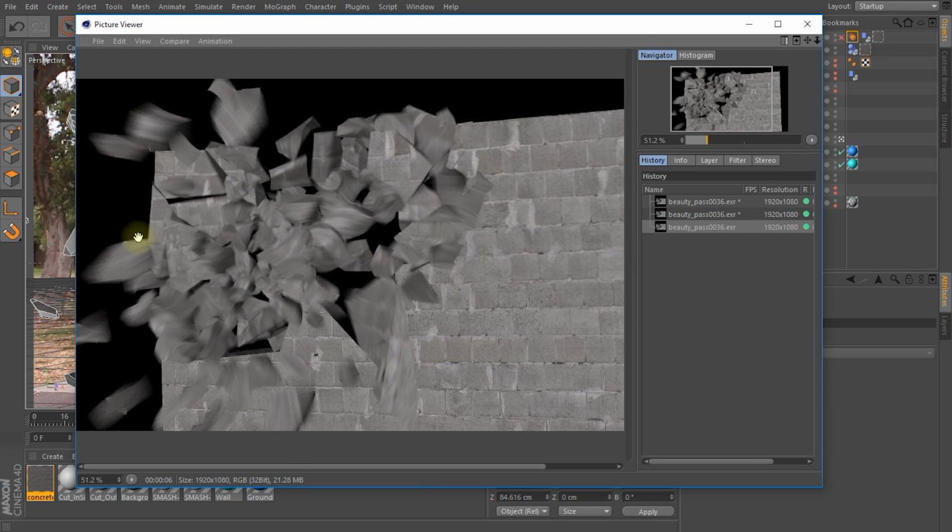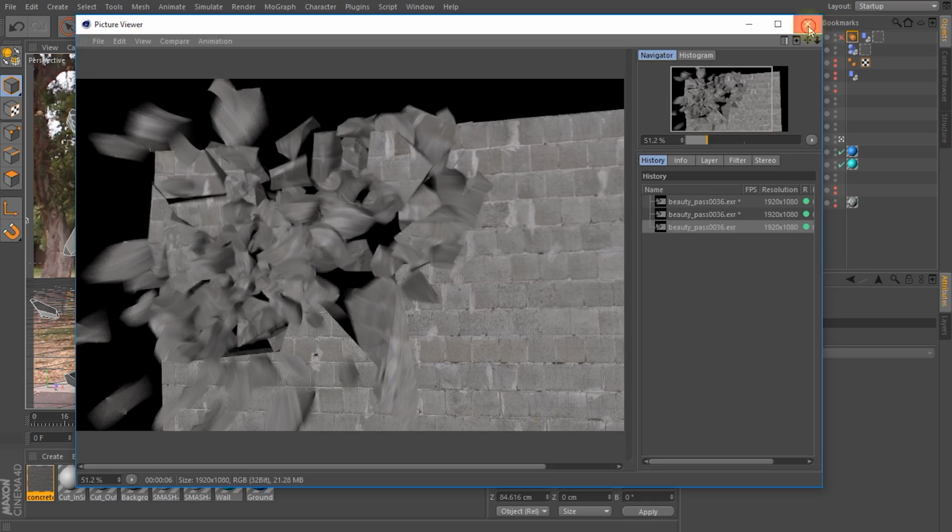The other thing I want to render out as well, which is always really useful for compositing, is a Z-depth pass, which is a grayscale image that shows you the distance of the elements from the camera. And you can easily use that then to place 2D elements in your scene and kind of blend them in with all of these pieces and with the destruction. And we're going to do that with smoke and fire and a few other elements, so we definitely need to render out a Z-depth pass.